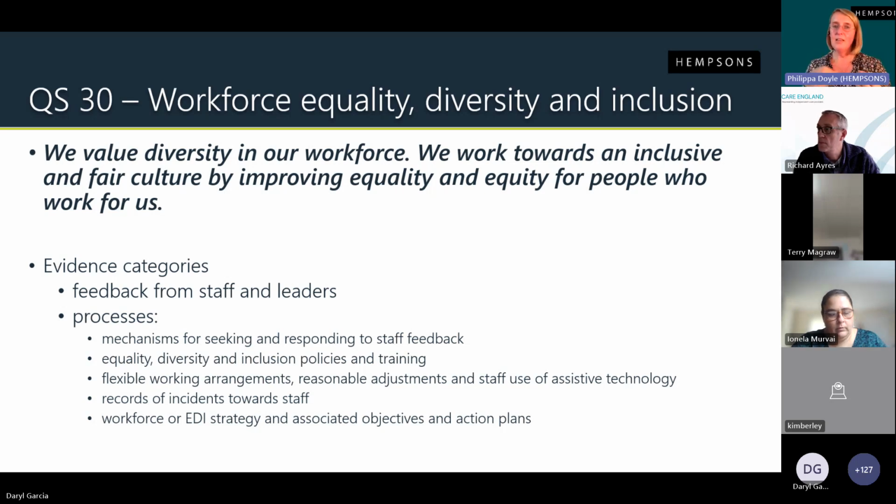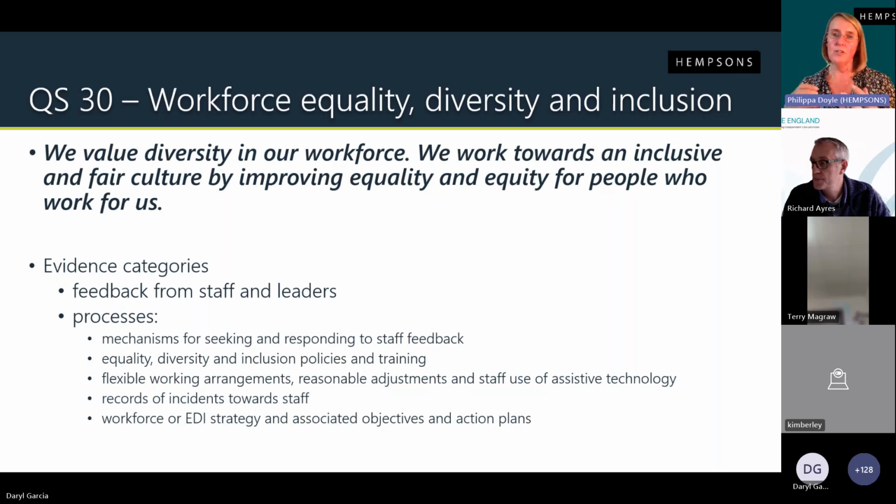Again, there's a lot in here that's very focused on the NHS, but lots of what's been implemented within the NHS can be extrapolated and used for good with social care providers, particularly with some of the much bigger services. You should really be focusing on having equality and diversity policies. And even in the smaller services, with such a diverse population now, with people from all over the world working for us, it's really important that we do treat everybody fairly, and we can demonstrate that we're treating everybody fairly as well.